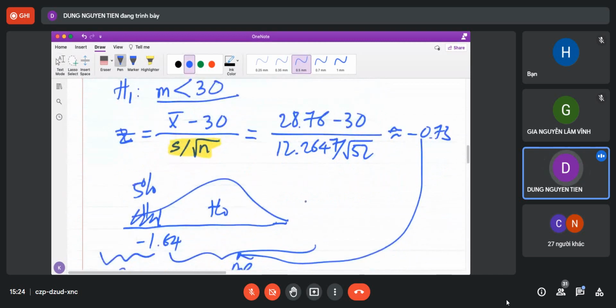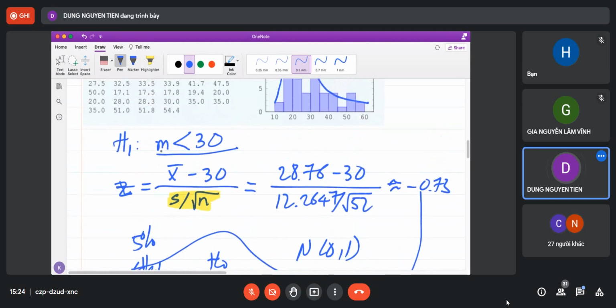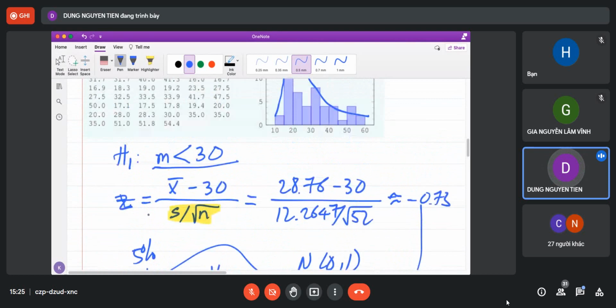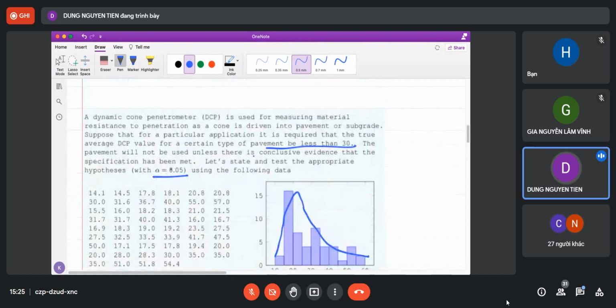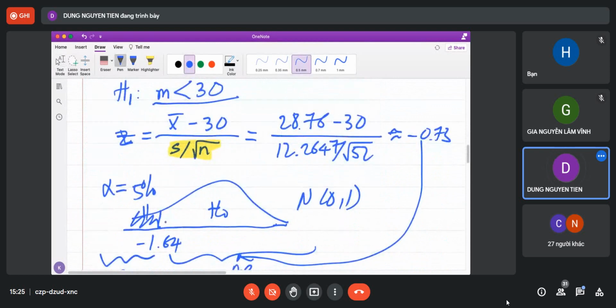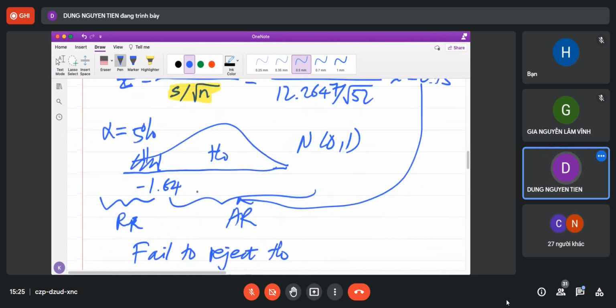All right. Now in this case, you are using the approximate hypothesis testing, the z-test. So you use the standard normal distribution to determine the value of the critical point. You can draw the graph here, and H1 is that m is less than 30, so you want to look at the left tail. The left tail is alpha, which is 5%, all right? It was given here. So alpha is 5%, that's why I have 5% here. And you can use the table of the standard normal distribution to get the value minus 1.64, okay? And the value of z belongs to this region.